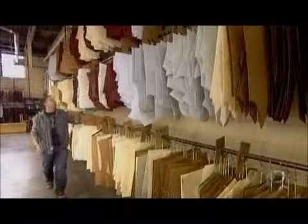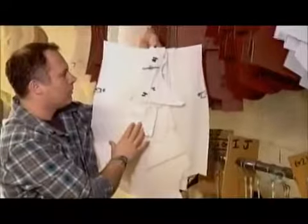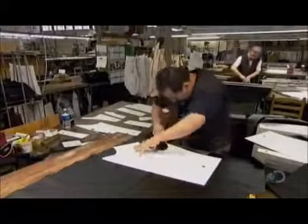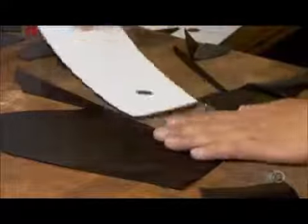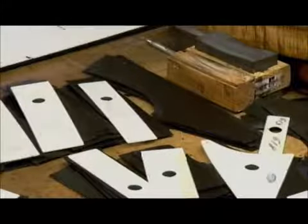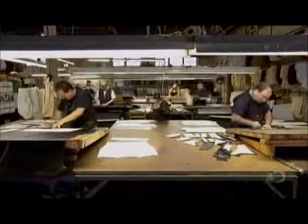It's now time to select a pattern. In this case, it's a men's medium. There are about 50 pieces in one motorcycle jacket pattern. Cutting the leather takes an experienced hand and a keen eye. The cutter works around any imperfections and chooses the stronger sections of the hide for the parts of the jacket that will be subject to the greatest wear. It's a skill that takes about 2 years to master.